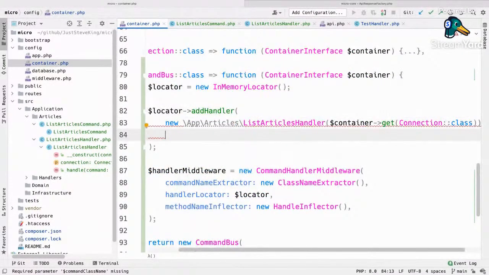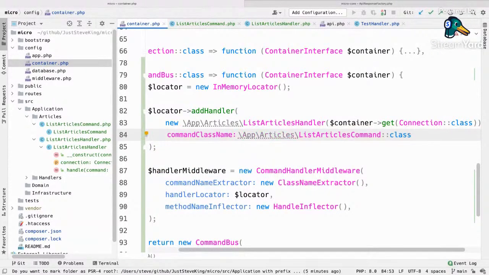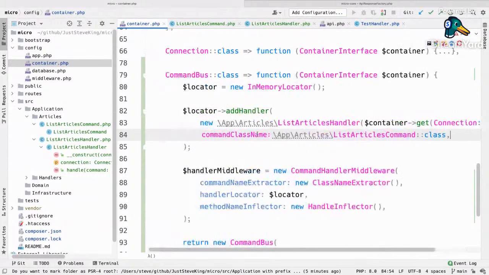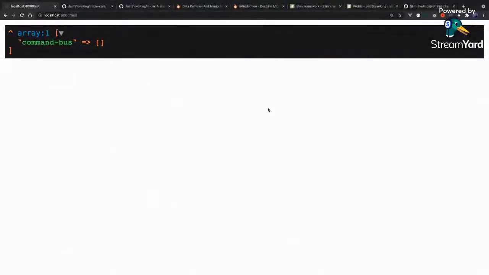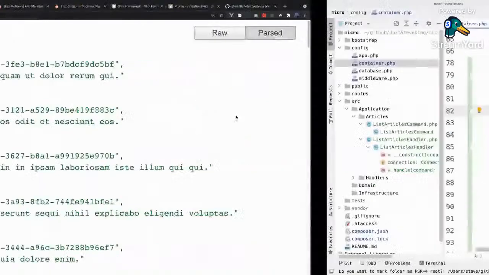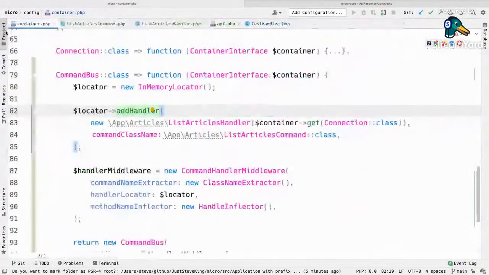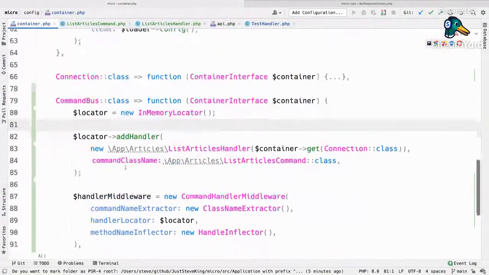And that is going to run the list articles command. And that, hopefully, isn't going to crap out on us. Cool. So we're kind of back where we were with that little part there.